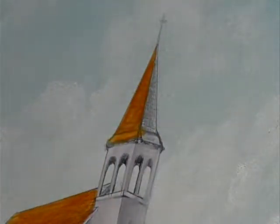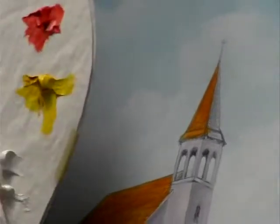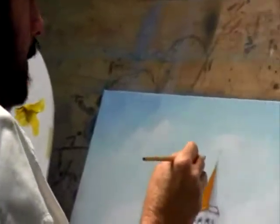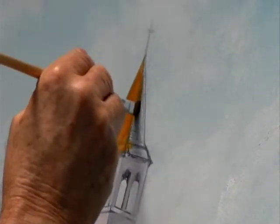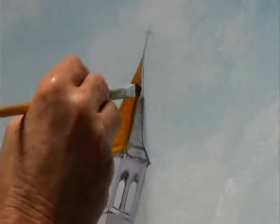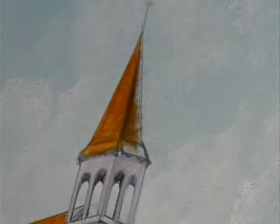Now we need the other side to be just a little bit darker. So let's darken it up just a little bit. Now the way we do that, we've got some mixed Van Dyke brown right here. Let's go into that. This may be a little dark. If it is, we'll lighten it up a little bit. I'm going to pull a little line right here first just to make sure. I like that, but I'm going to lighten it up on the outside. Show you what I mean.